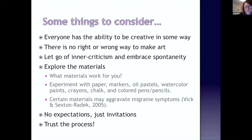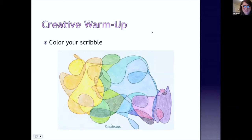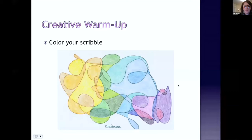Today we're going to do a warm-up just to get us into the spirit of things. Maybe I will do my sharing again. Sorry about that, guys. I wanted to keep that up. This is an example of what we're going to do. Of course, yours may look nothing like this at all, which is great. I want them all to be authentic, whatever it is you need to express.